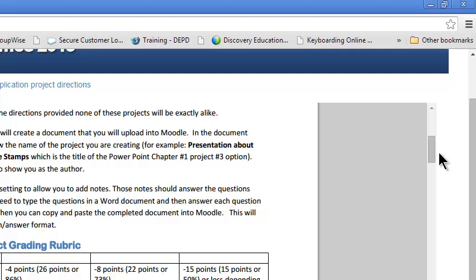So you're going to take each one of those questions, you're going to type it into a Word document, and basically you're going to address the decisions you made while creating this flyer. Then you're going to address what was the reason behind each of those decisions. When you proofread it, what further changes did you make?